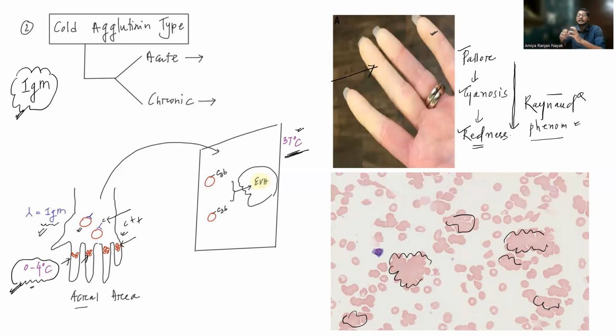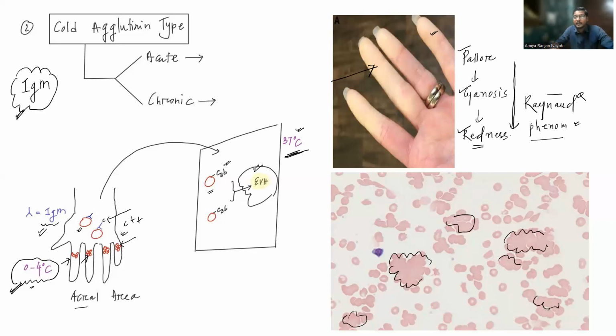However, some complement proteins have already been produced, and the most important among them is C3b. That C3b can bind to RBCs directly, and it can cause phagocytosis leading to extravascular hemolysis. This is a very important concept to understand, because many times we think that in cold agglutinin disease, the IgM antibodies are binding to the RBCs and activating complement, so intravascular hemolysis, the membrane attack complex mediated hemolysis, should be the predominant mechanism in this condition, but that is not the case.